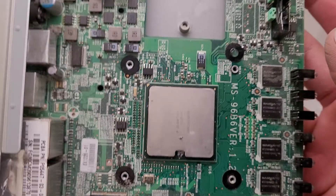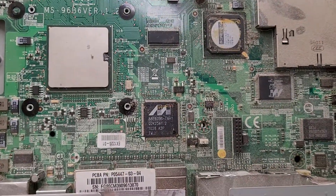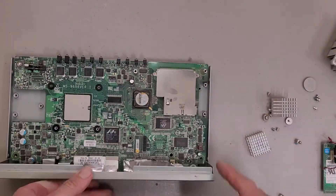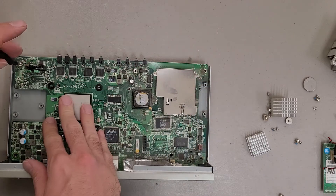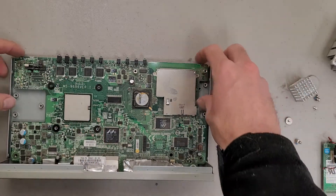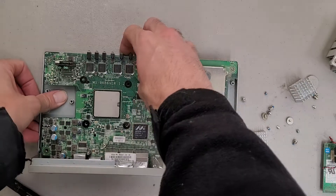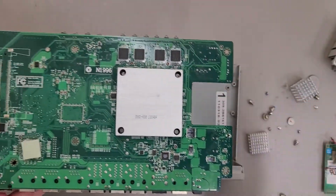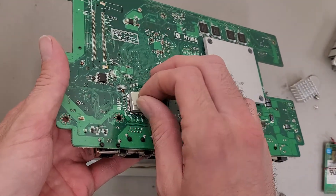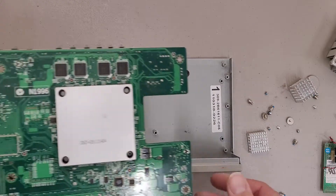Some RAM for the Intel CPU, and there's just power regulation. I'm about to grab something to take these two standoffs off so we can look at the bottom of the PCB. In the back, some more memory. There's a giant plate of aluminum with some thermal pads, and a piece of aluminum and thermal pad there as well — using the steel frame of the unit for additional thermal load, I suppose.